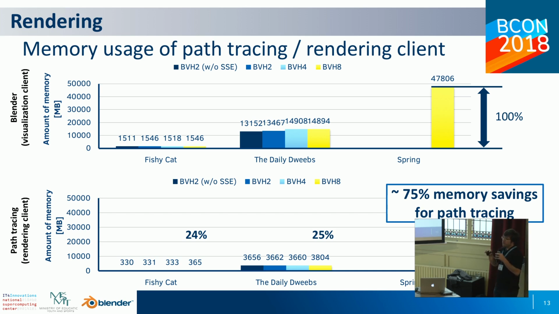And as the accelerators that we have have 16 gigabytes of memory, that pretty much enables us to render the scene not on the CPU, but entirely on the accelerator, because it fits into the 16 gigabytes of memory. But even if you have a render farm where most of your nodes have 32 or 64 gigabytes of memory, and you have just a few fat nodes that have 512 or 256 gigabytes of memory, you can simply prepare the scene and do the rendering on the nodes with a significantly lower amount of memory to get the same results. And memory costs a lot these days.